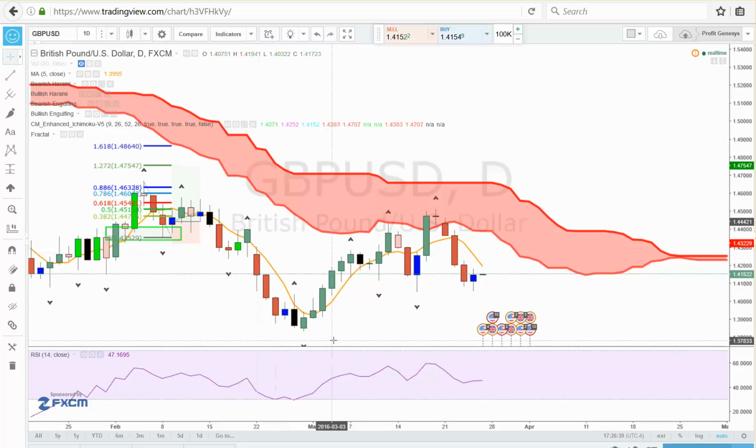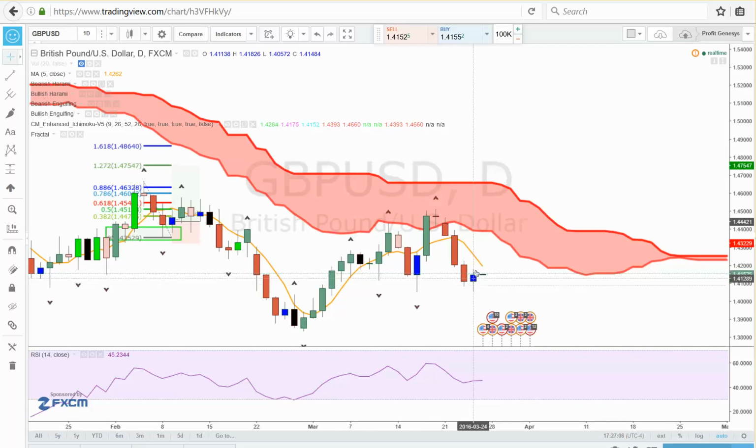What I'm looking at here is a possible short-term reversal on the pound dollar to go to the buy side. As you can see, we've had some bouncing off of this area right here. We've had 3 bounces right down here into this area, and it coincides with some support that we had previously down here. It's almost like a reverse head and shoulders pattern here. We also have a bullish harami.